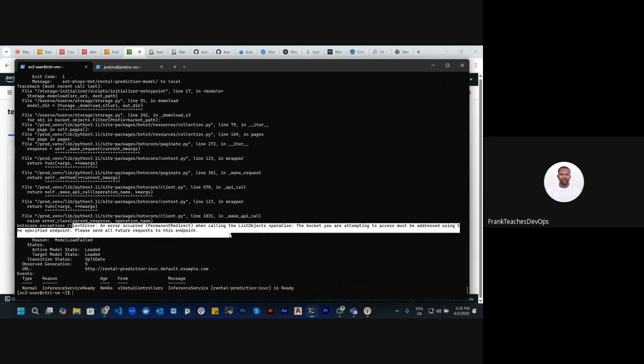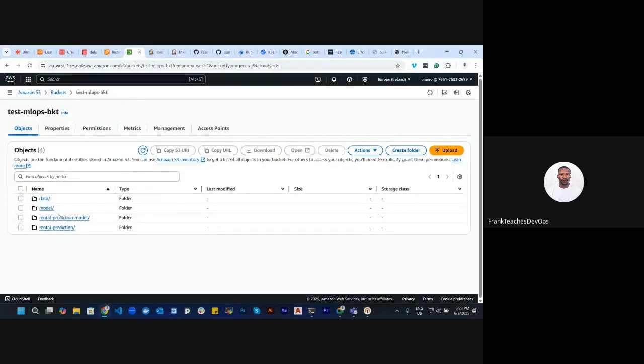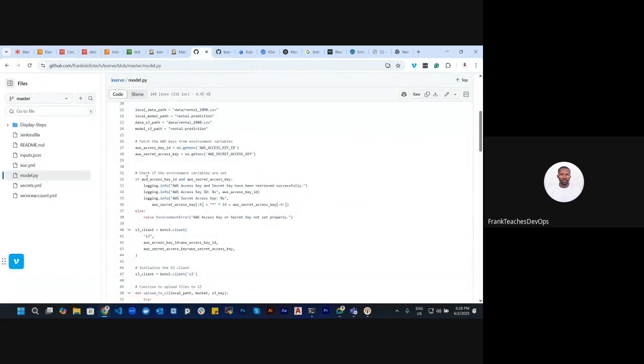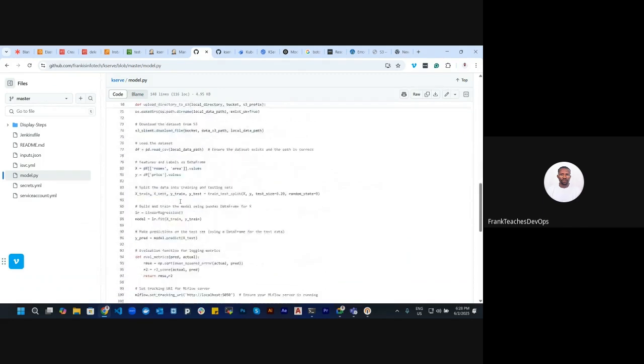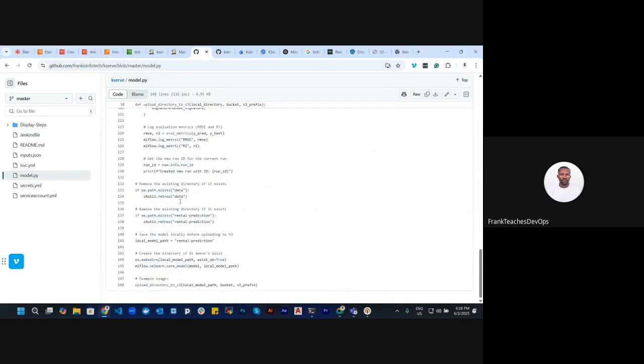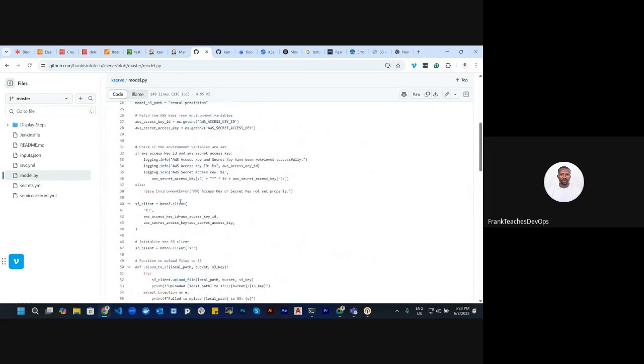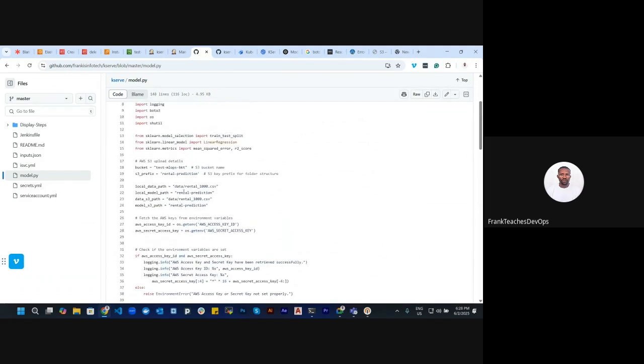So I've done so much back and forth. Okay, so it's an issue with Boto3. It's an issue with Boto3. So what I later did was, in my model.py, I had to recreate the directory instead of the old one, which was rental prediction model.